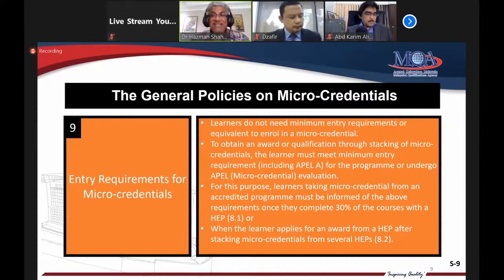But having said this, when you are looking at micro-credentials, responsible providers will think of what the prerequisite knowledge and skills are that a learner needs to bring to successfully complete a micro-credential. So it may not be a formal qualification, but it may be in terms of numeracy, digital skills, and other requirements that are necessary for someone to enroll and successfully complete.